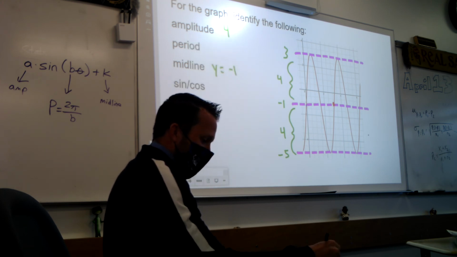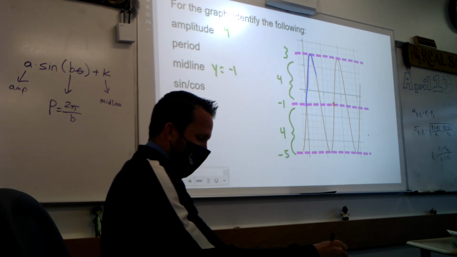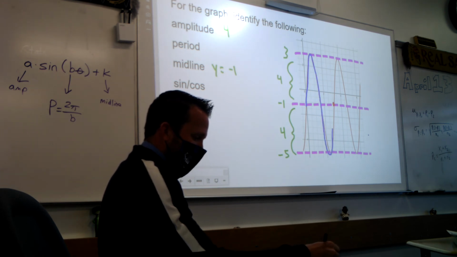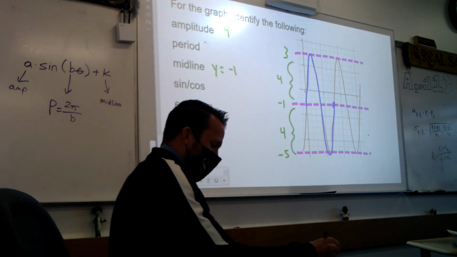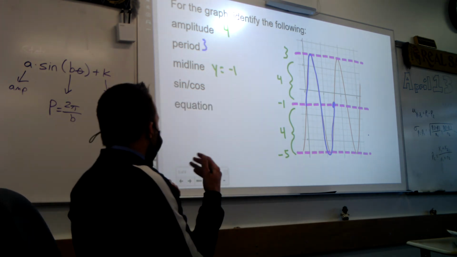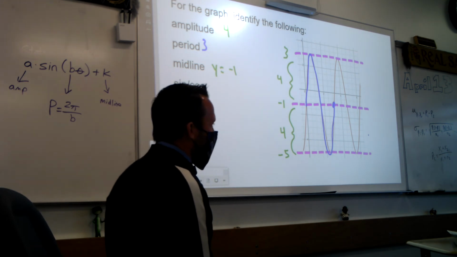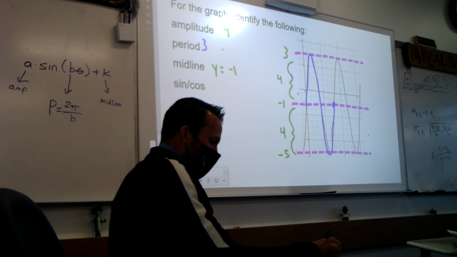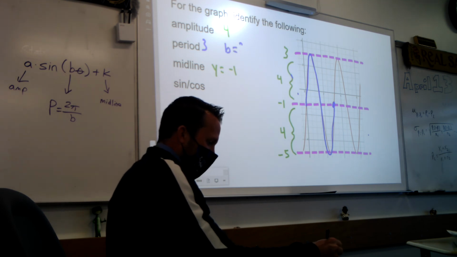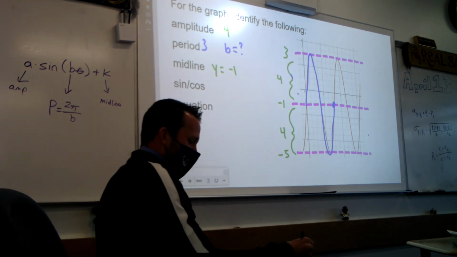But guys, watch me as I trace this, and it's a little hard to see. That's why we're just going over it together. But let's say this ends at exactly 3. So the period is 3. We're used to the period being in terms of pi, like 2 pi or pi halves or something. But if the period is 3, what does that mean B is? Well, we're going to use our formula here.